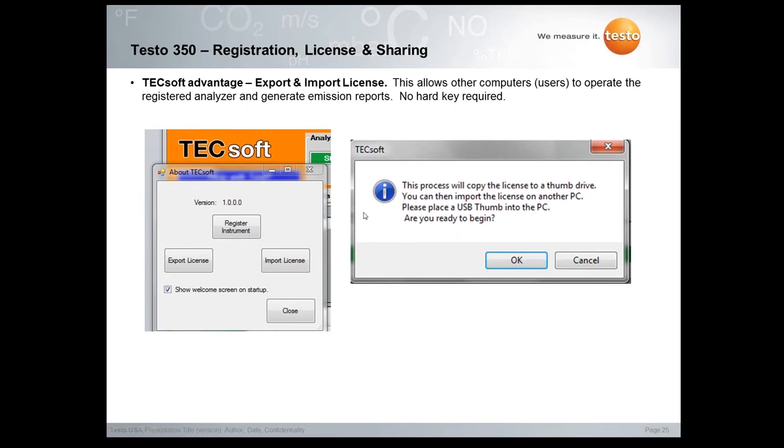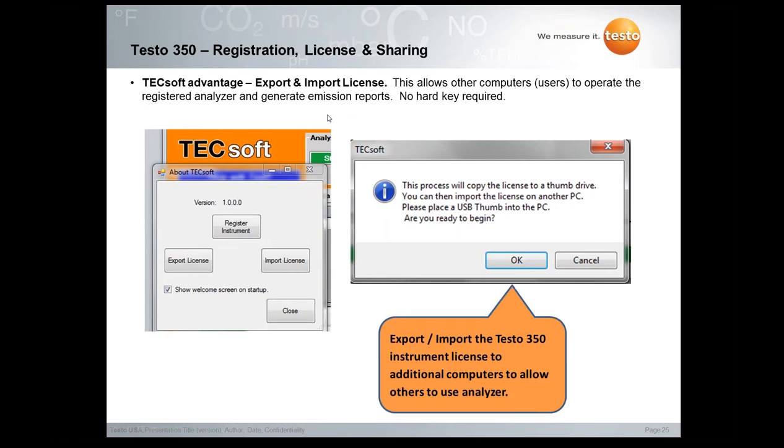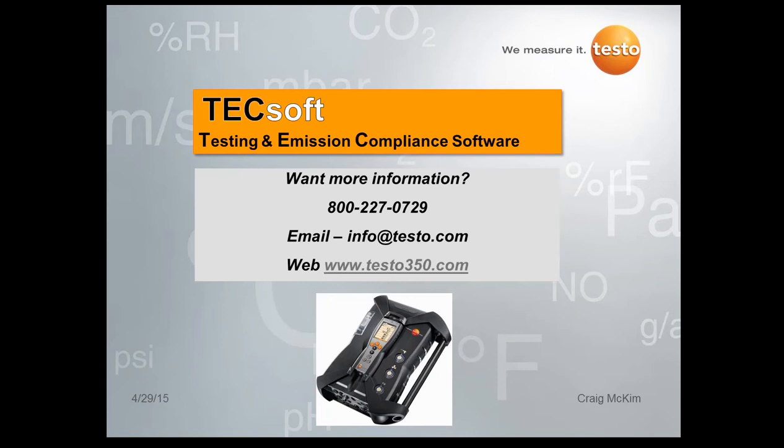On the software that's on another computer, I open it up, and then I click on import the license. And then we can import it in, and now you have 2 computers that'll operate the one analyzer. So one license is for one analyzer, but the software can operate on many, many computers.